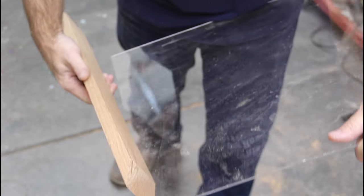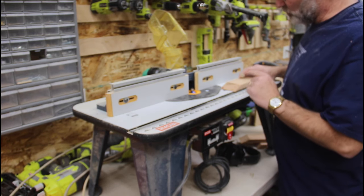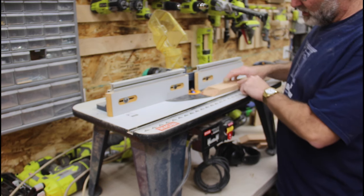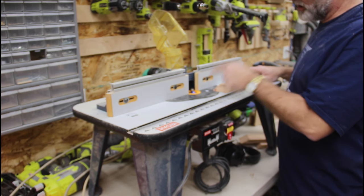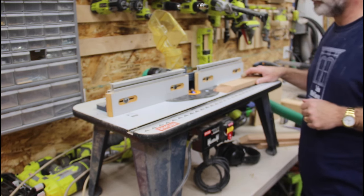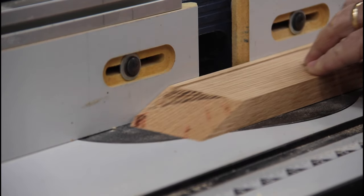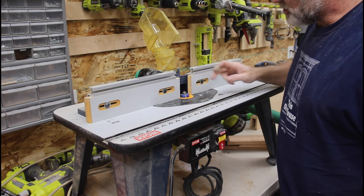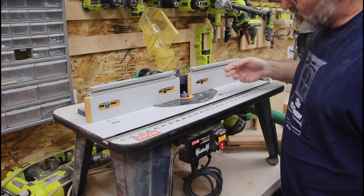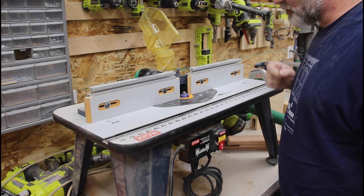And as you can see, it fits right in that groove nice and easy. So the last bit of milling I have to do is put a chamfer on the top outside and a rabbet on the inside for the back panel, and I'm going to do that on the router table. I already have my chamfer bit installed. I've installed my three-eighths rabbiting bit and it's set for three-eighths out and three-eighths up, and a quarter-inch back panel will fit in perfectly in that rabbet.